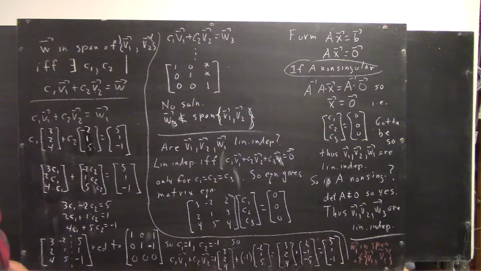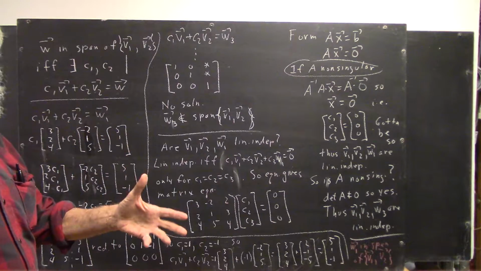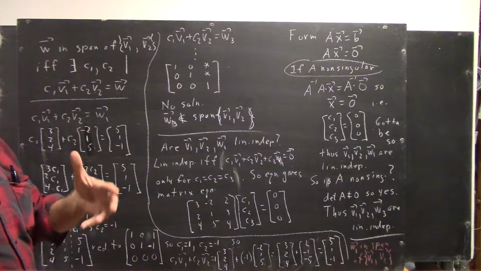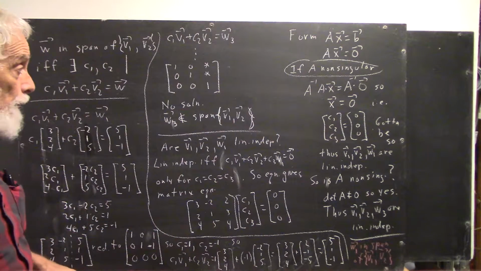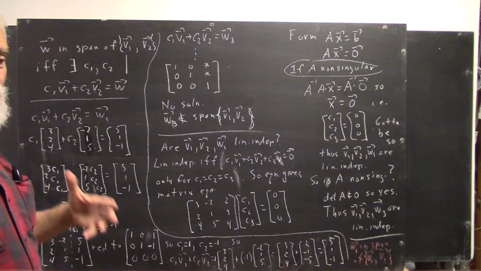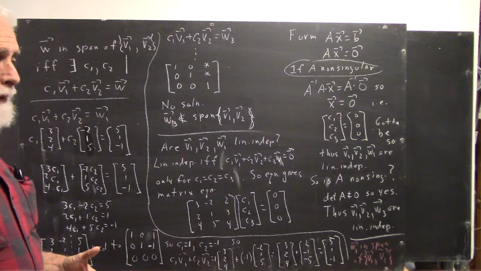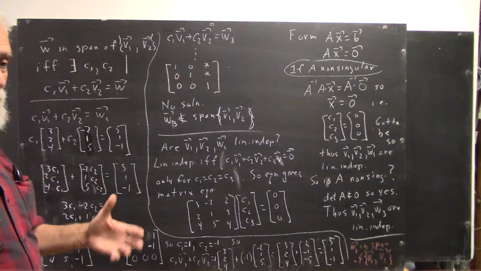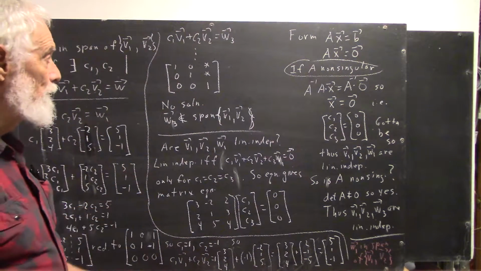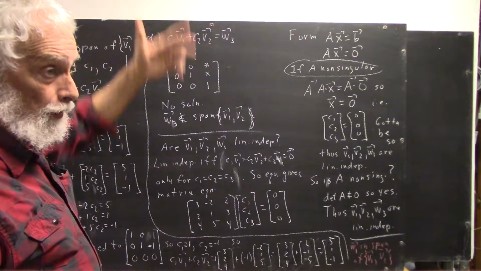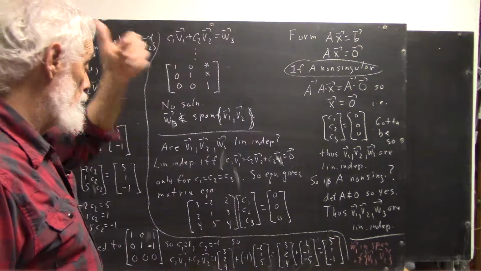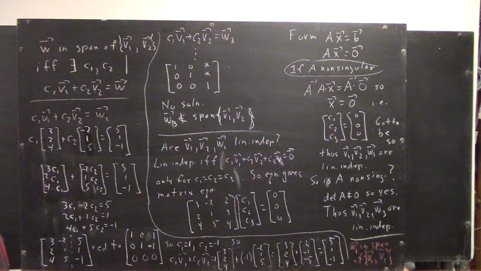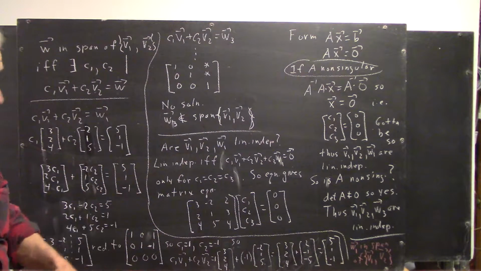However, being able to eyeball it and see how the vectors are combined, that's great if you can do it. And it certainly doesn't hurt to try, but you don't want to spend much time on it because usually you're not going to eyeball it. I mean, usually you don't have integer coefficients. You know, C1 and C2 aren't integers. They might be square roots of weird numbers. They could be just about anything, and you're not likely to get that by eyeballing in a real situation.